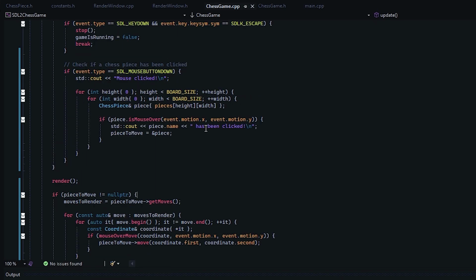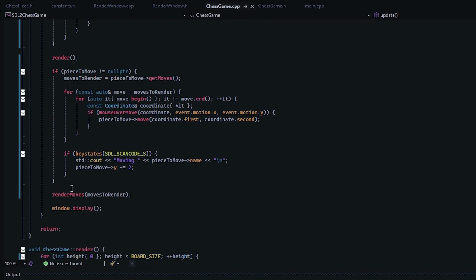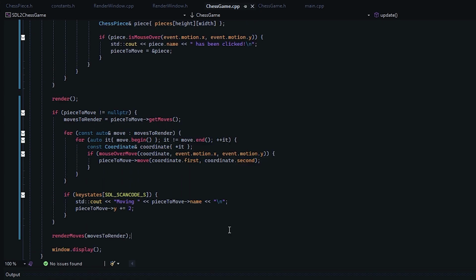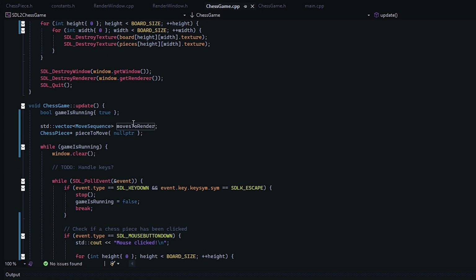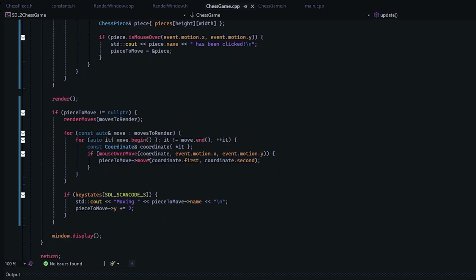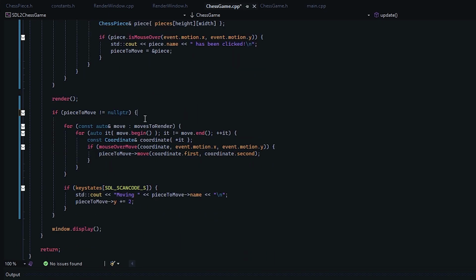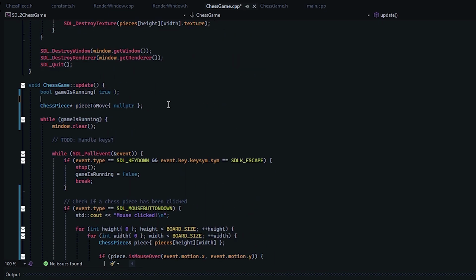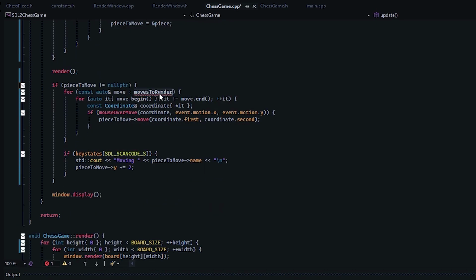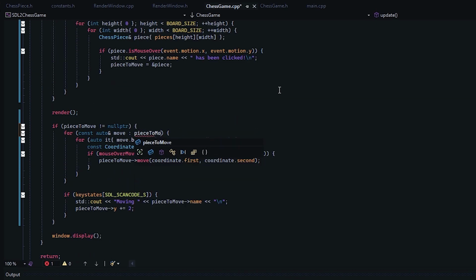If I'm not mistaken, this should fix all of my problems. Now I can also just cut that out and put that right there. Actually, I'm not setting this to anything, so instead what I can do is simplify this even more by removing that, because we have a pointer to the piece, so we can just do piece to move, get moves. There we go. Let's see if we fixed it.